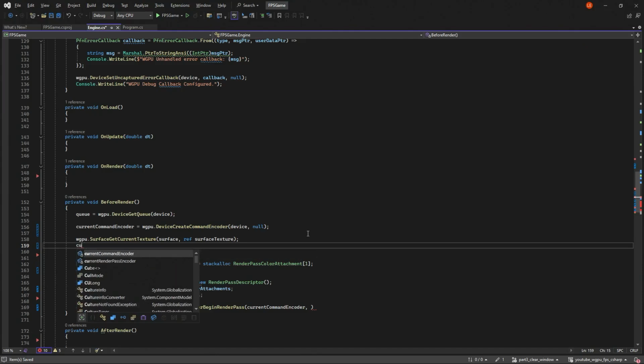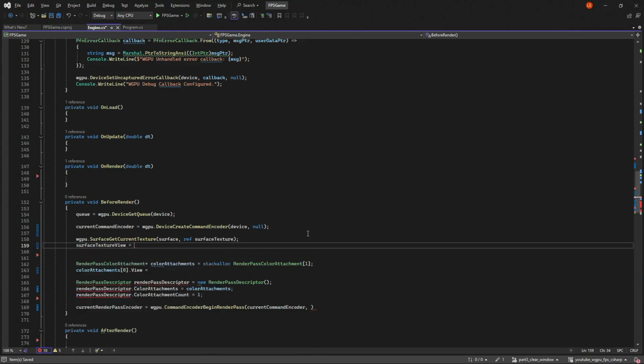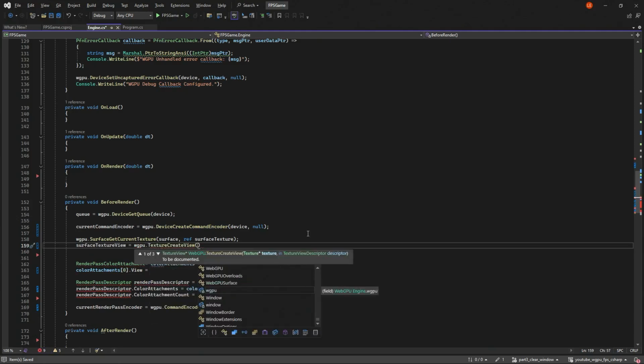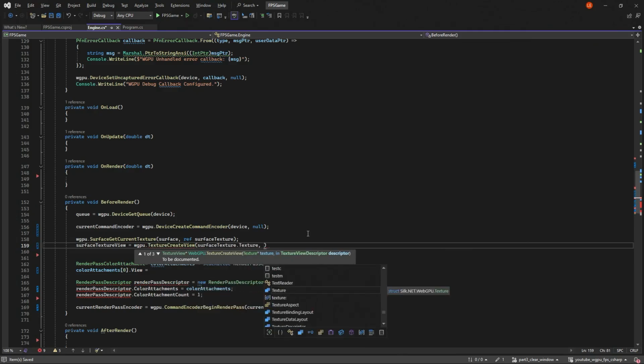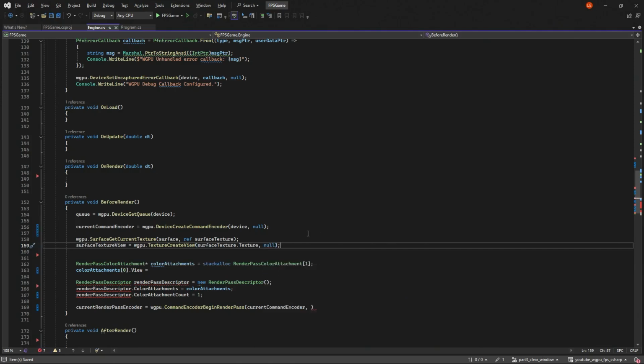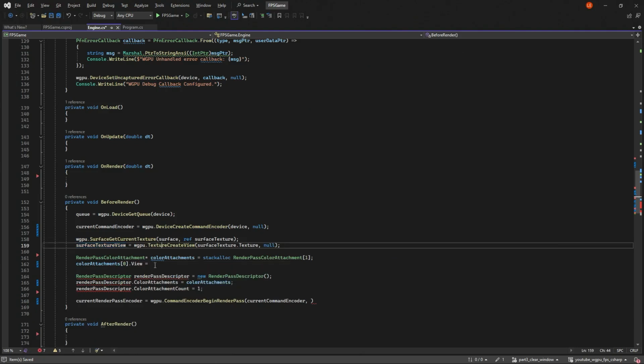So let's do that. Current surface texture view. So we're going to say texture create view. And here we can paste that texture. So surface texture dot texture. And do we need a texture view descriptor? I don't think so. I think we don't need it. So we have it now. Let's paste it in.